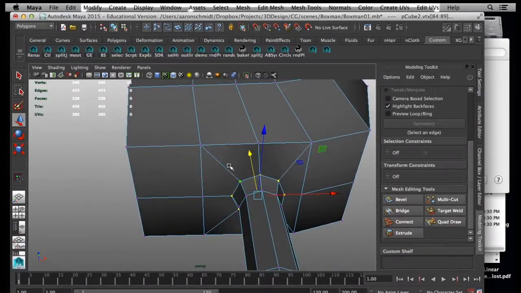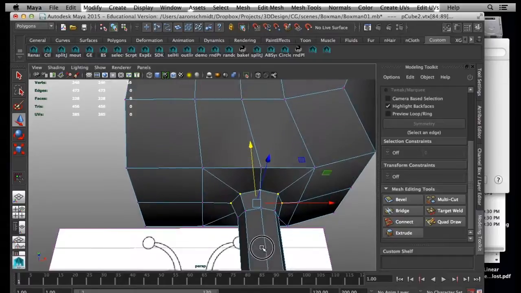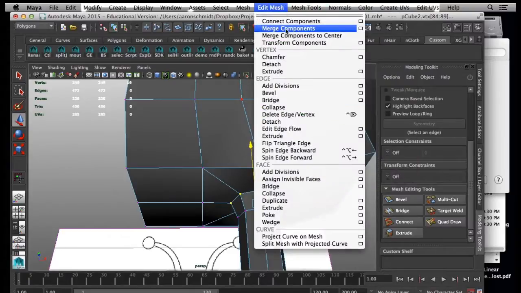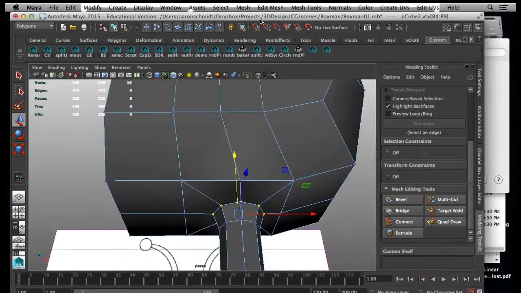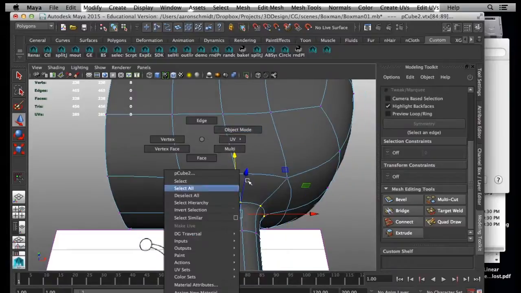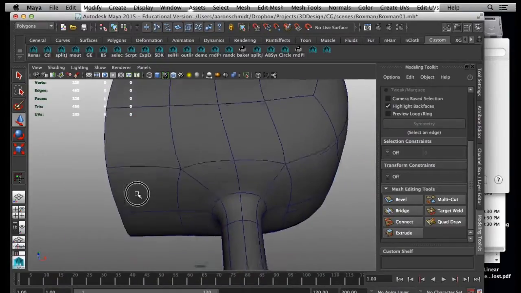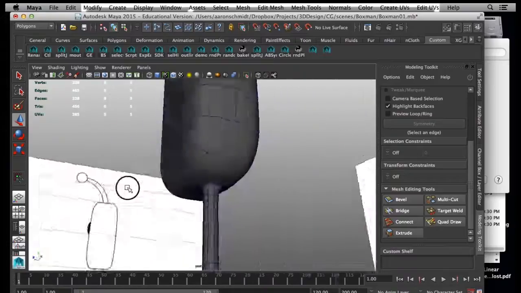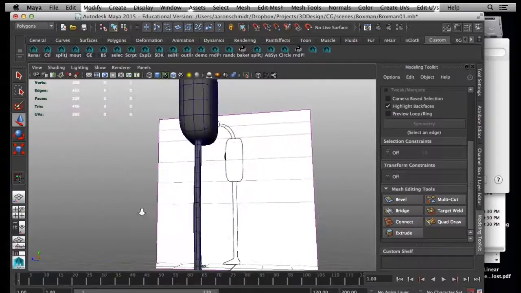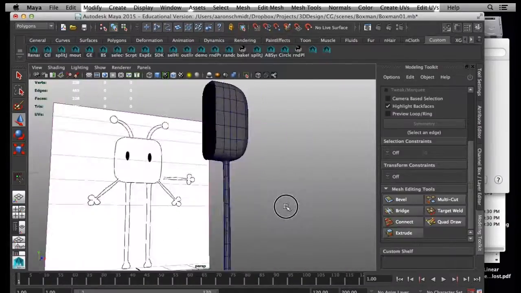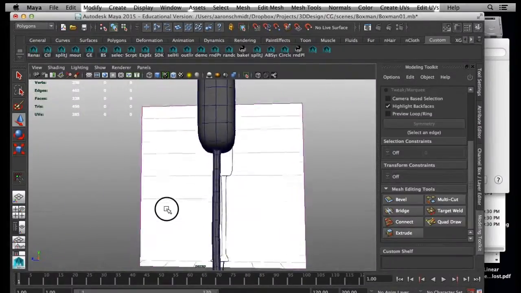That's 8 each, right? 8 for this body, 8 for the leg. And because these are doubled up, there's 2 vertices right here. So I need to merge them together, merge components. So 16, you'll see here, is going to turn into 8 because they're merged together. When I press 3, it's going to be a smoother connection, whereas before that was quite sharp. And that's going to help a lot when you're doing animation and painting skin weights. Alright, so now we got the leg done, so that's looking good.